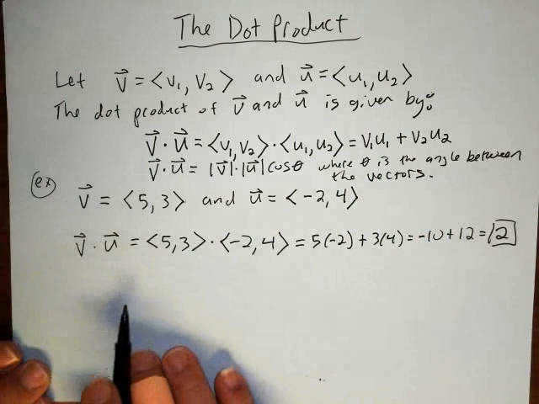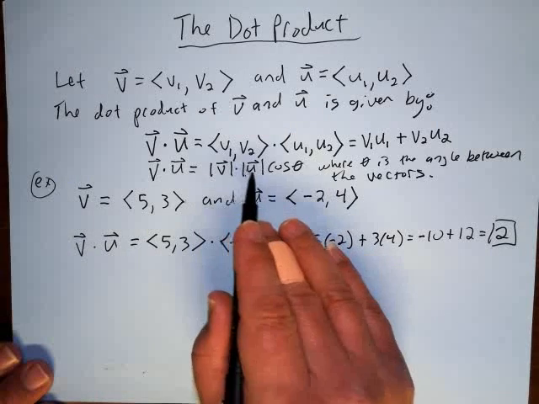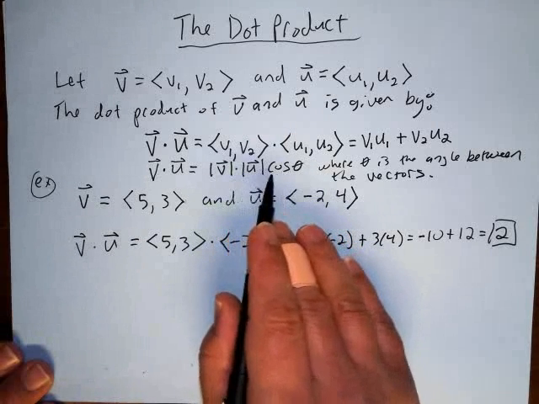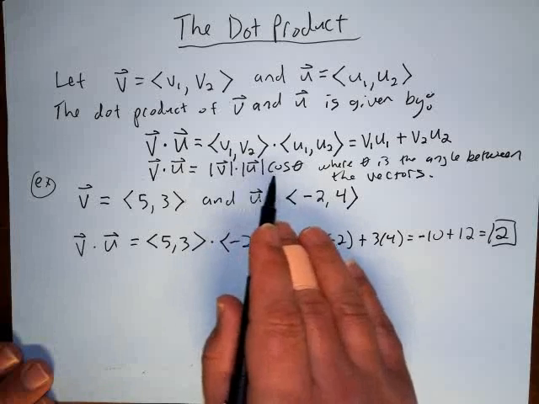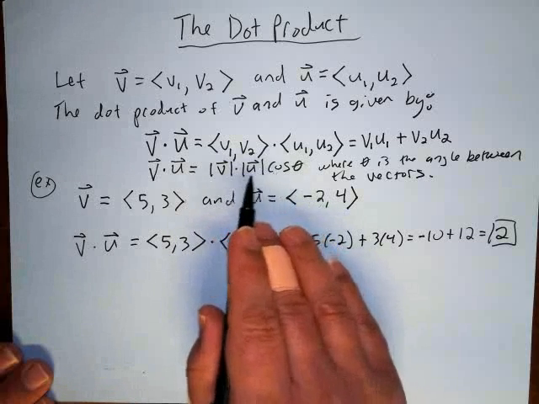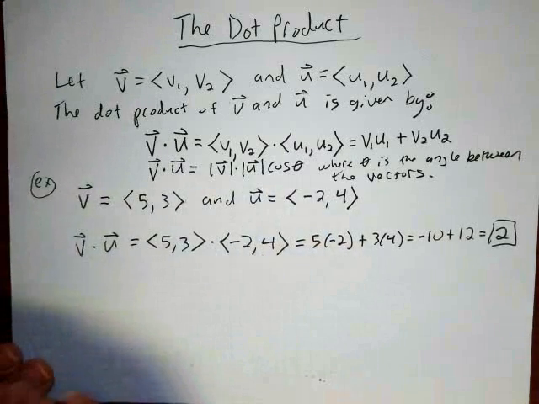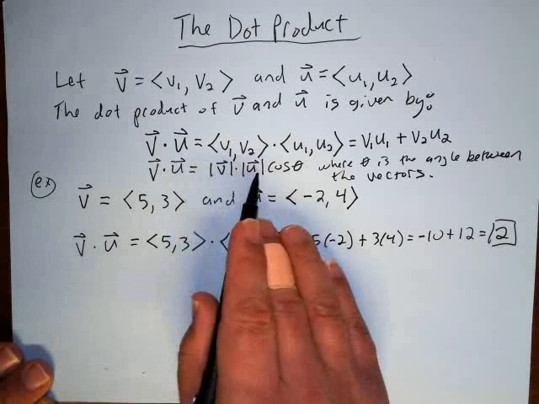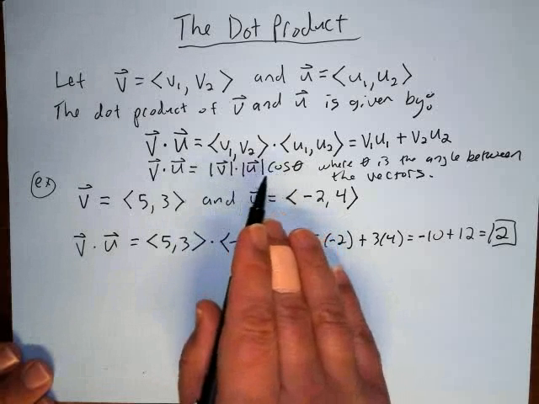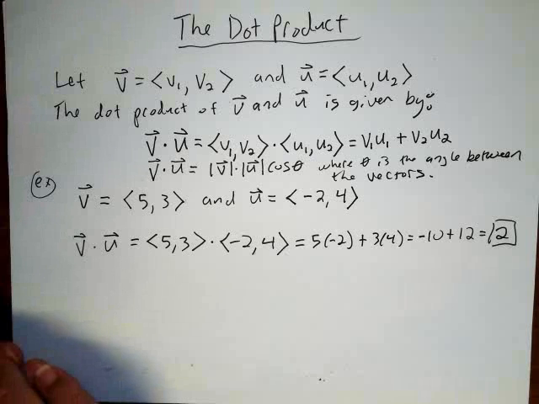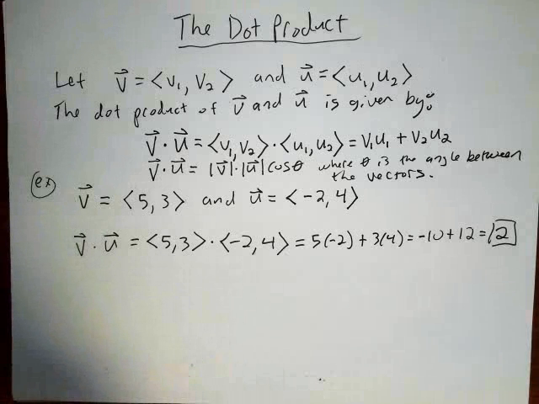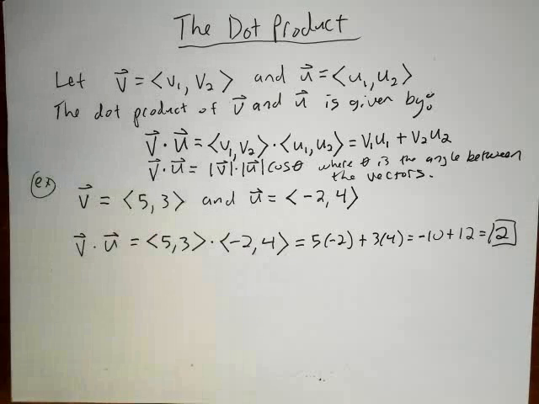And one way to think about this is if you multiply u and cosine, if you remember, this is actually the horizontal component of u. And so what you're actually doing is you're taking the horizontal component of u and multiplying it by v. Or if I commuted these around, which I could do, I could take the horizontal component of v and multiply it by the magnitude of u. And that's actually kind of the geometric interpretation. So it's the horizontal component of one of the vectors times the magnitude of the other vector. And as it turns out, it doesn't matter which way you do that.